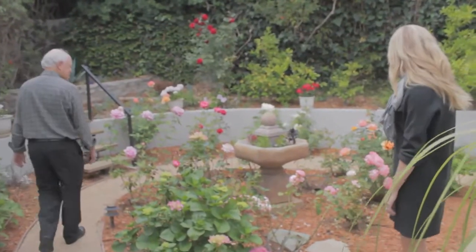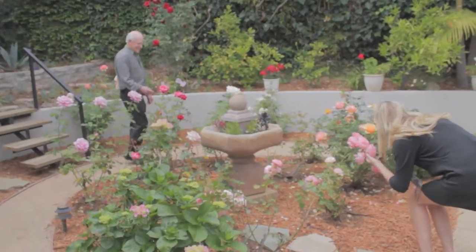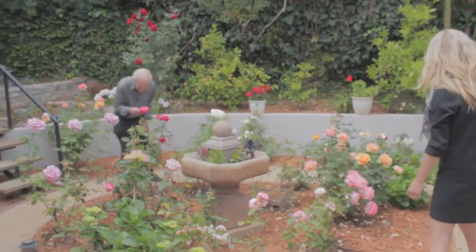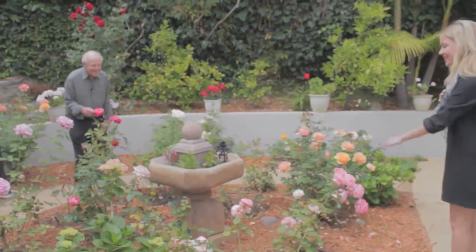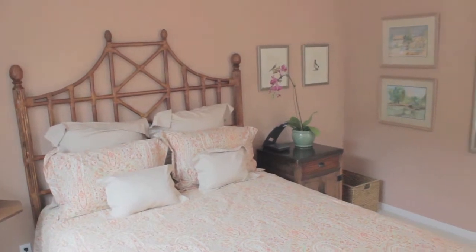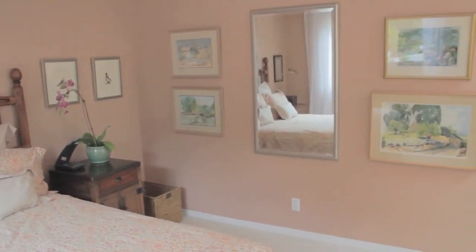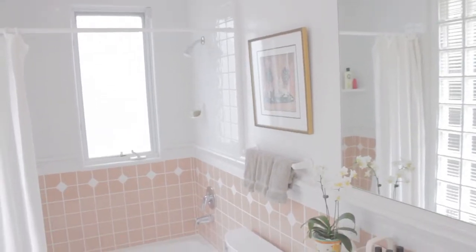Somebody really took some care and pride in this rose garden — this is absolutely beautiful. They also smell wonderful. I can smell them from here. And I love the added touch of the succulents, too — it looks really beautiful back here. This bedroom has an en-suite and the master has an en-suite bathroom as well. The bathrooms are all redone beautifully.